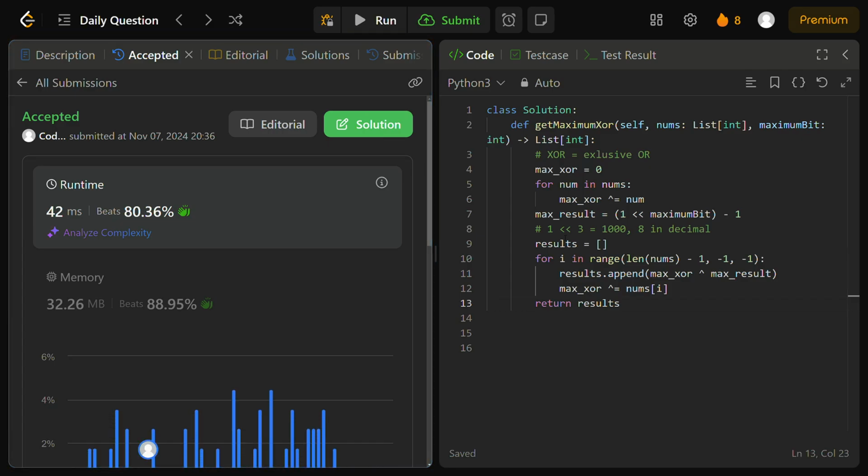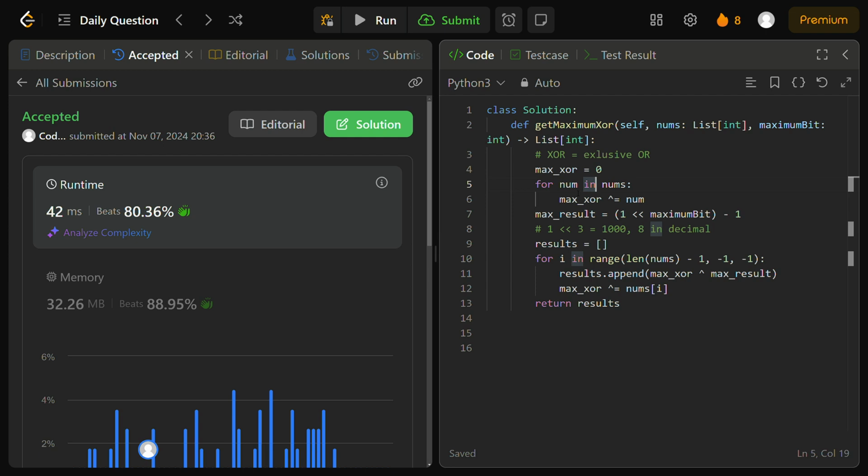So to reiterate, what does this code do overall? First, we simply iterate through our input array nums to calculate a cumulative XOR, right? Simply XORing it by the current value num, as we define that max XOR on line 4, right? And that's going to allow us to answer every single query in reverse order.